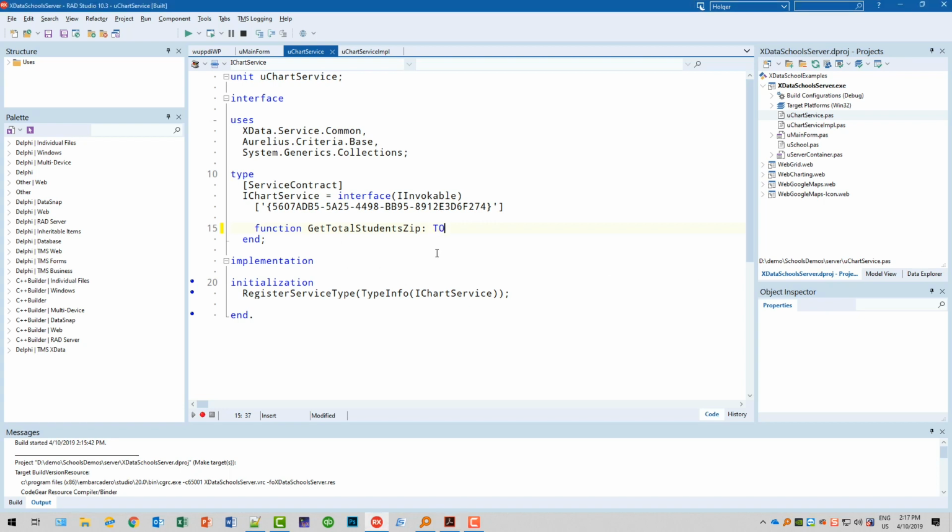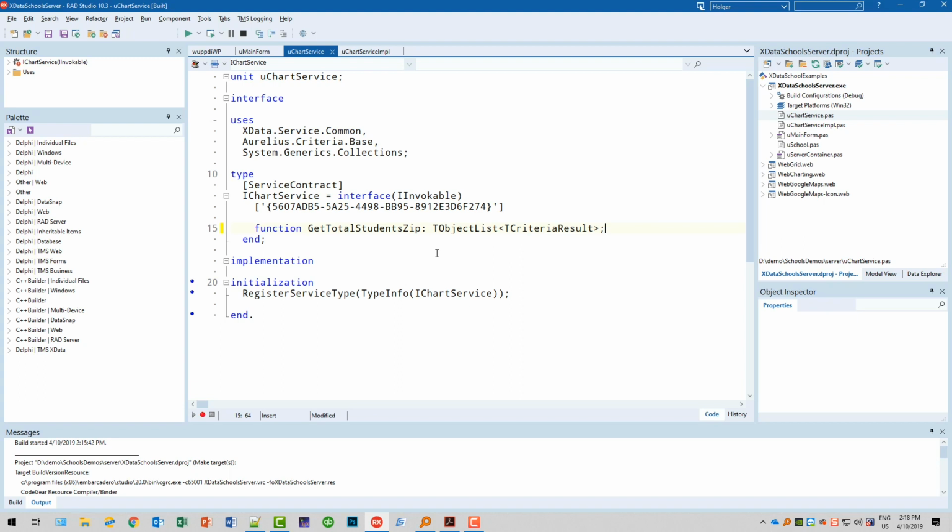We are going to return an object list, and this object list, as you might figure, is a list of objects, and the type of these objects is a TCriteriaResult. And a TCriteriaResult is what our database query returns, a certain number of TCriteriaResults. Why TCriteria?